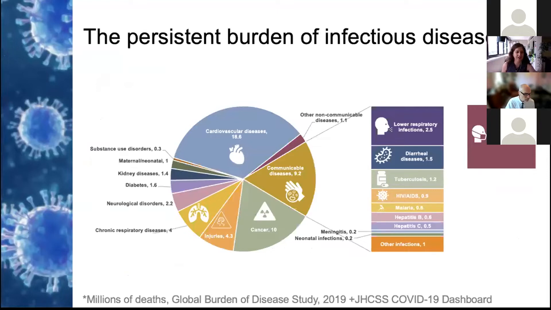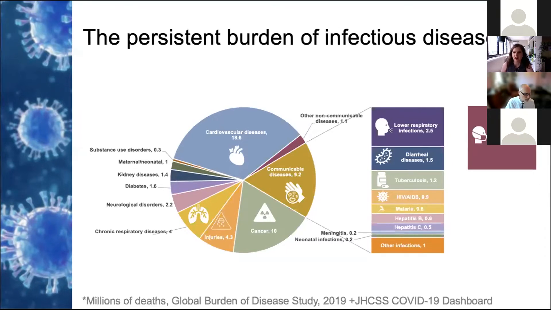Despite all the advances of 20th and 21st century science, infections are still a major contributor to deaths and disease around the world. We're all familiar by now with the devastating toll that COVID-19 has taken, with nearly 4 million deaths reported and likely many more unreported. While mass vaccination campaigns are starting to dramatically reduce cases and deaths in high-income countries, limited vaccine access means this death toll is likely to continue mounting for at least another year in other parts of the world. Even before COVID, infections killed nearly 10 million individuals a year.